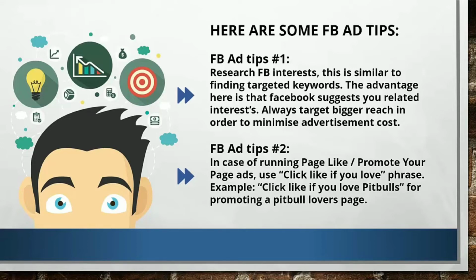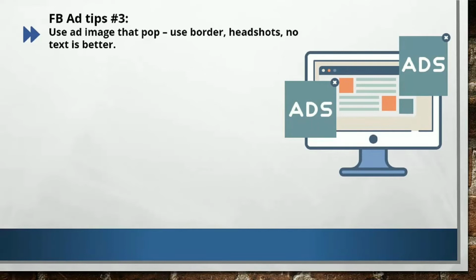Let's go ahead. Tip number 3. Use ad images that pop. This is very important. I'm sure you have seen Facebook advertisements on the right side of your Facebook page or also in your news feeds. The first impression is the most important impression for a prospect, so the image must pop out. Use borders, headshots, and the less text, the better it is for you.